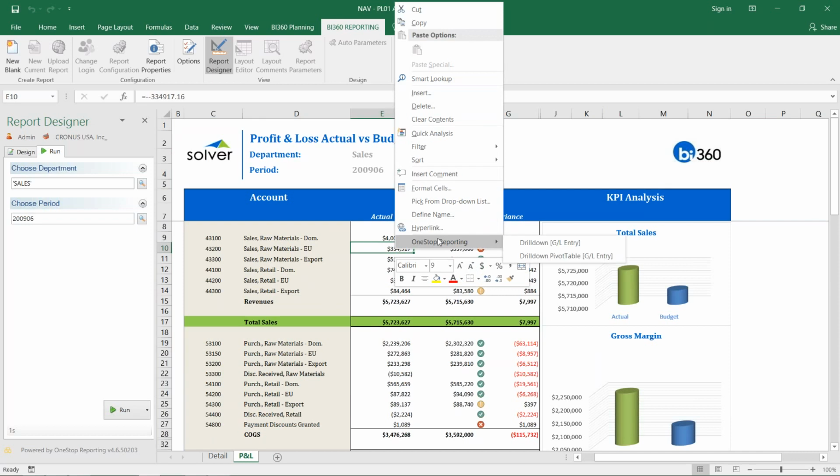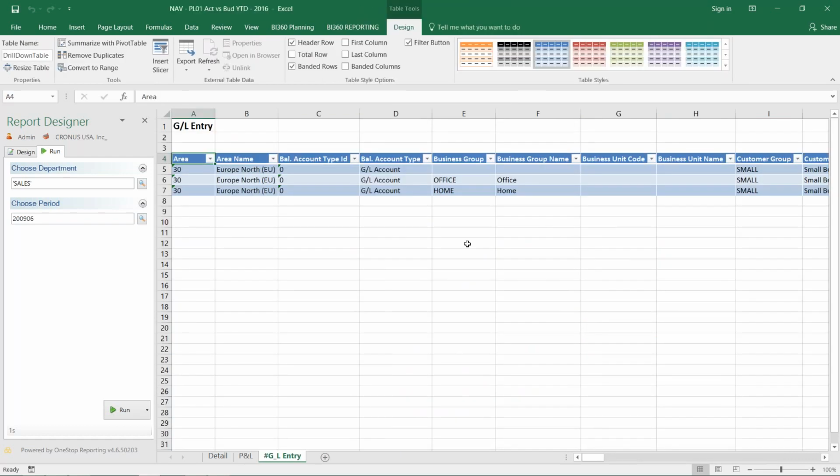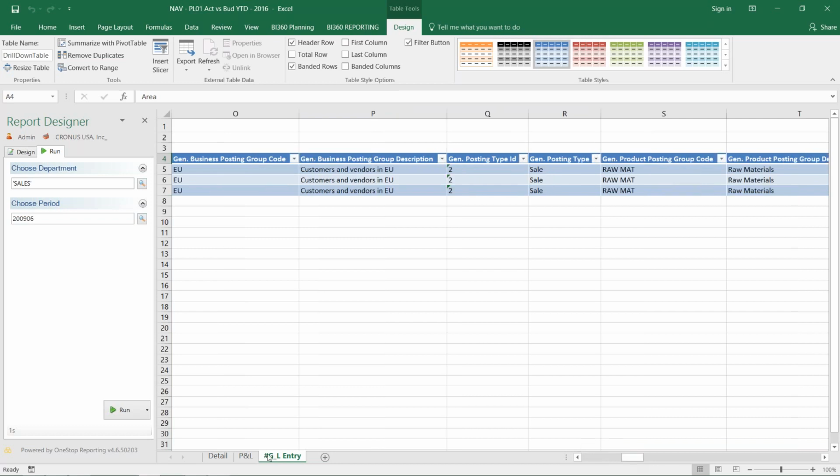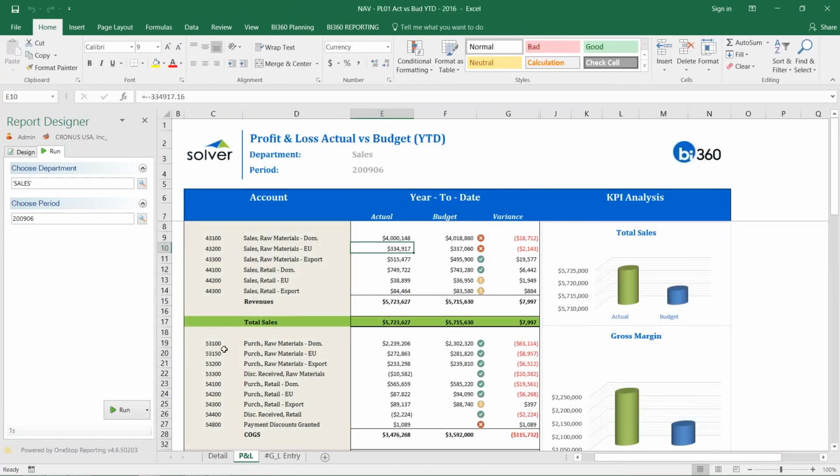So if I said, hey, I want to look at sales of raw materials here, you'll notice that I just right-click and it goes into the drill downs. I have 2 drill downs here. These drill downs are also definable by the person that built the report. So I can drill, as I said earlier, all the way back to the source document. So if I was in expenses, I could drill back and see a vendor invoice, for example. In this particular report, I can't do that, but that was just because the person that designed it didn't want me to. So if I drill down, you can see that I have all the information related to the ledger transactions, and then I can just pop right back into the report, okay?